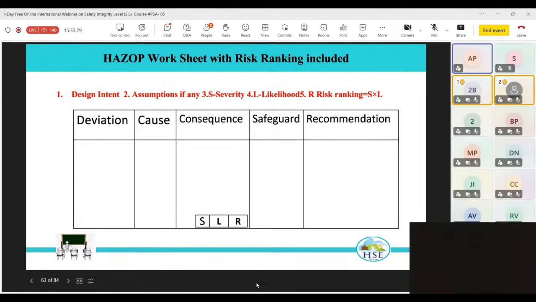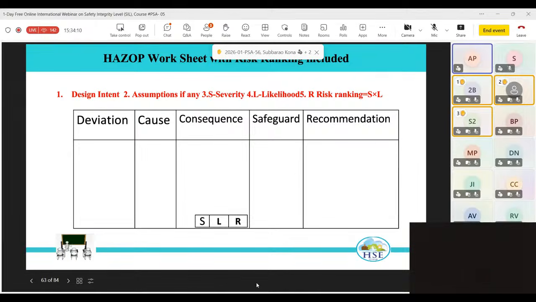Now, here, as we told, we have to avoid a lot of unnecessary discussion. Like people may say that we will take a software alarm for this and we will do it like this. These are all unnecessary, meaningless digressions, because as I told you, design review is not to be done in a HAZOP session. Saying let us try to add a software loop and this and that, these should have been thought of at the time of design review, not at the time of HAZOP.